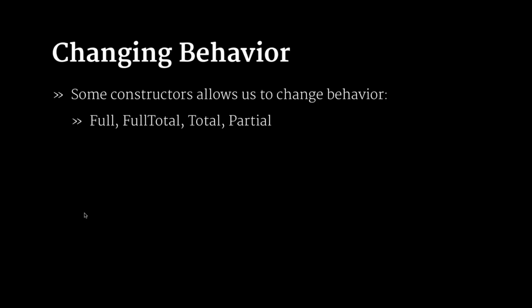So first of all, not all constructors allow us to change behavior. If you do need this, you need to model an FSM in some way or to keep state using behavior changes. Then you're going to want to use one of these constructors: full, total, or partial. Any of those will.